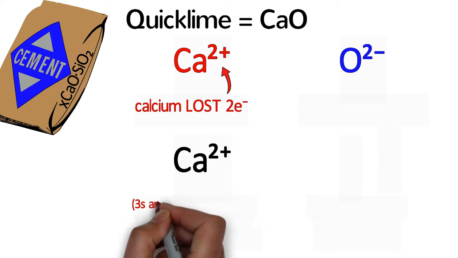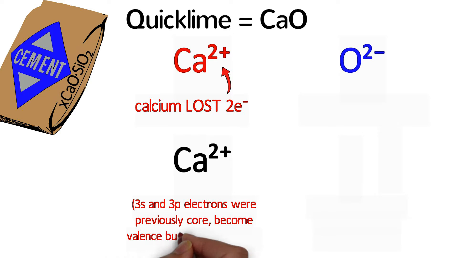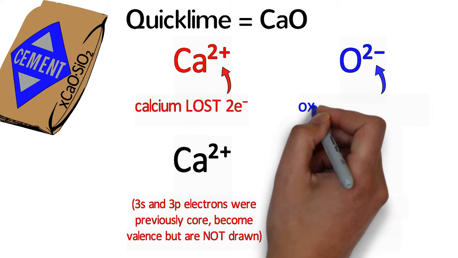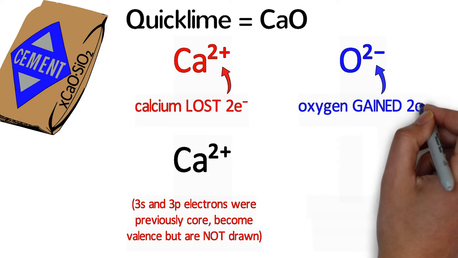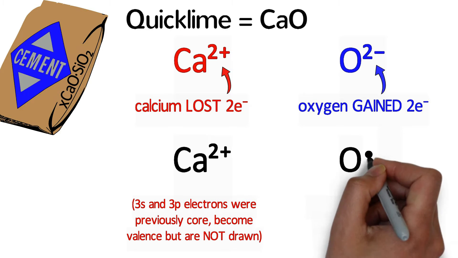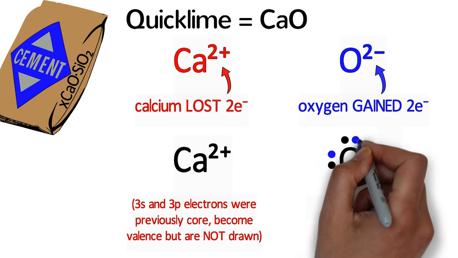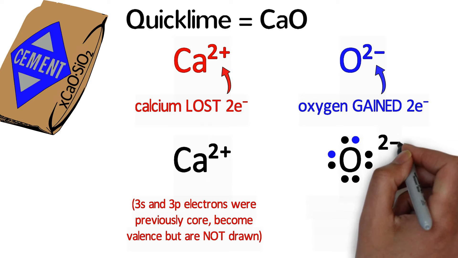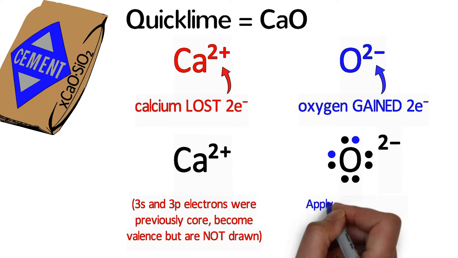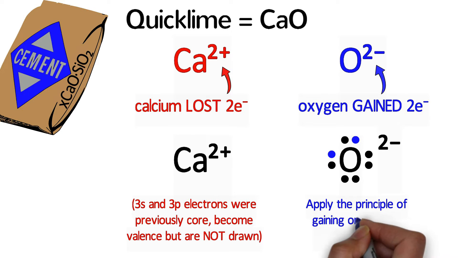Technically speaking, the eight 3s and 3p electrons, which were previously core, become valence electrons, but we normally leave the cation with zero dots around it. The negative 2 charge of oxygen tells us that oxygen has gained two electrons. An oxygen atom has six valence electrons, so after it gains two more, it has eight valence electrons. This is a simple example, but the principle of gaining or losing electrons is exactly how we will tackle polyatomic ions.